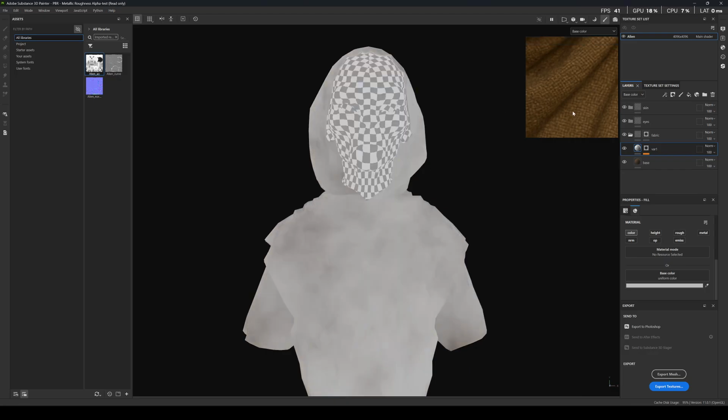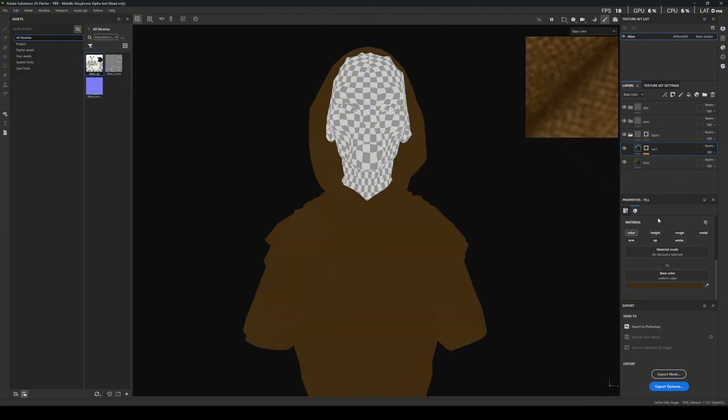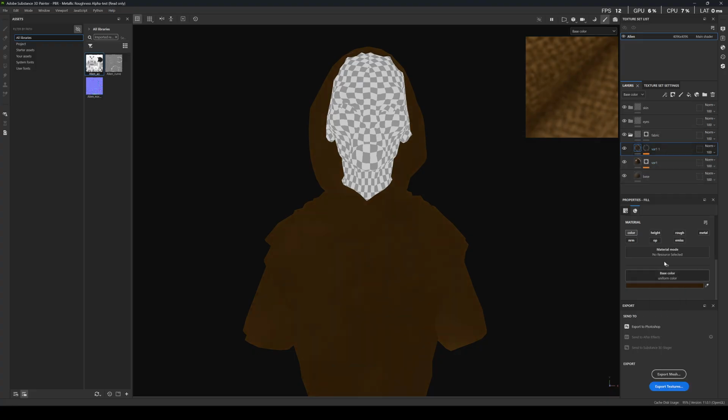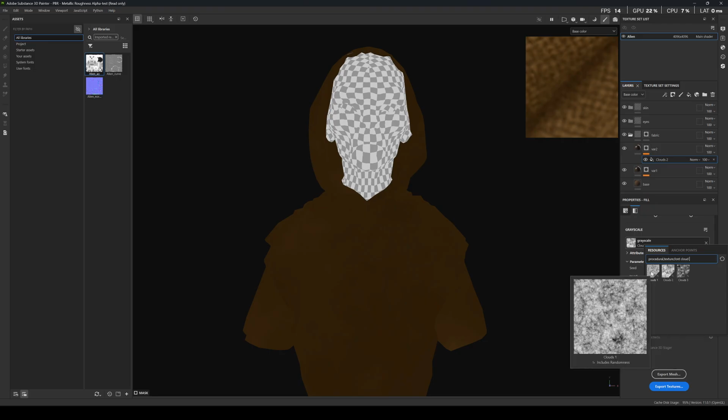Let's get back to base color channel, and we're gonna choose another color from here, something a little maybe darker. I think so, yes. Let's do this. Okay, I'm not going to add roughness on this, just let's duplicate it and name it variation 2, and also change the cloud 2 to maybe cloud 3.